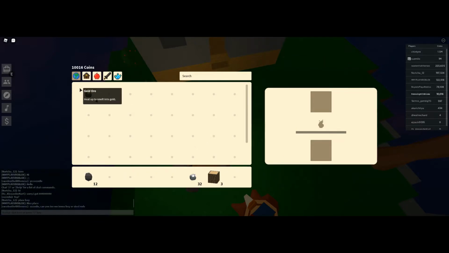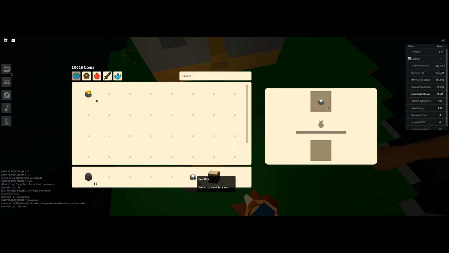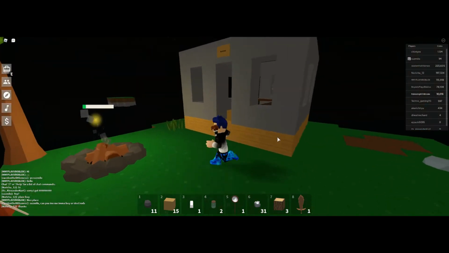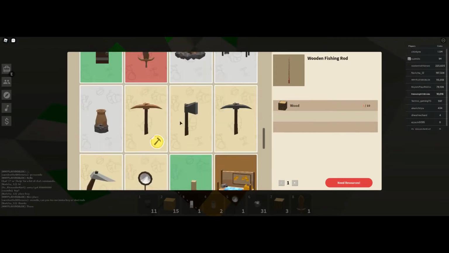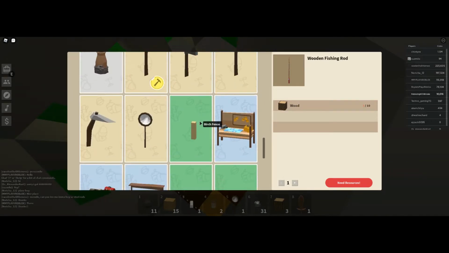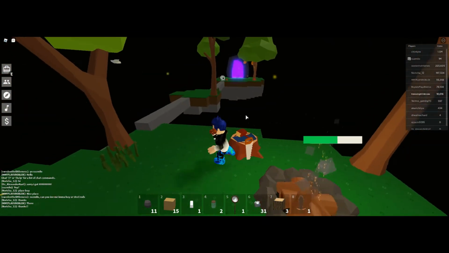Well, I have 4 gold ore. Maybe soon, but right now I'm just gonna smelt some normal iron. Pretty soon, I'm going to have a furnace, which would just make me smelt even more than I ever did.